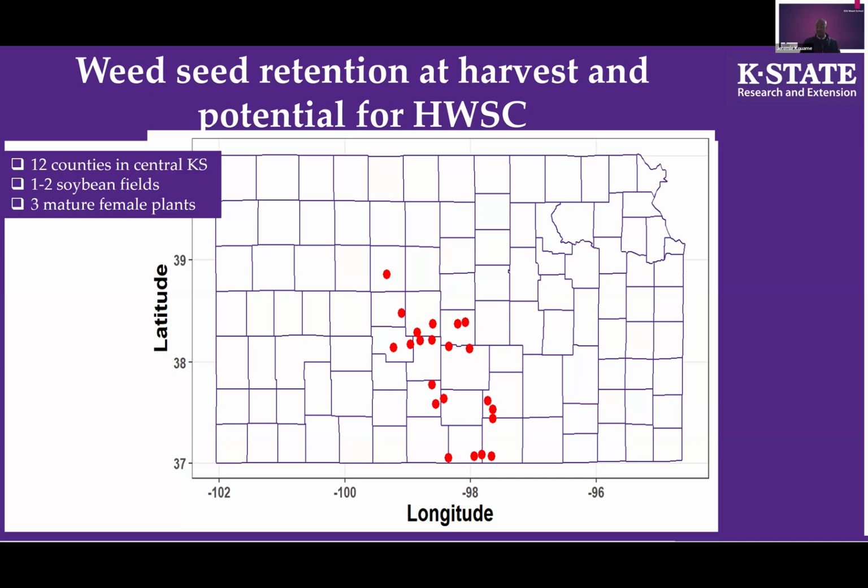And in each of these fields, they collected about 3 mature female palmer plants. They collected the biomass, collected the weed seed, as well as collecting the weed seed that would have been dropped before they reached the field. So they vacuumed the soil surrounding each plant they were collecting to make sure that they could get the seed that was lost by shattering.